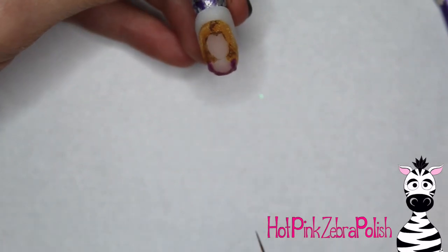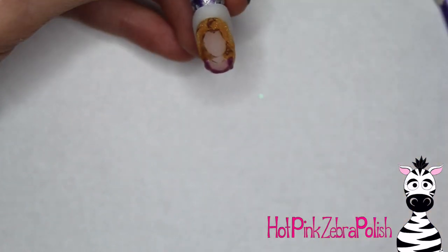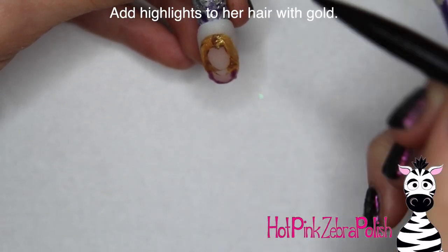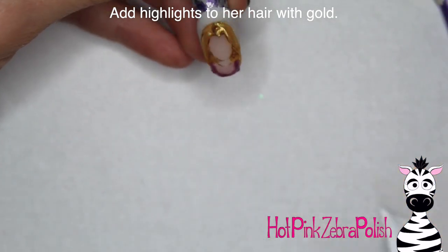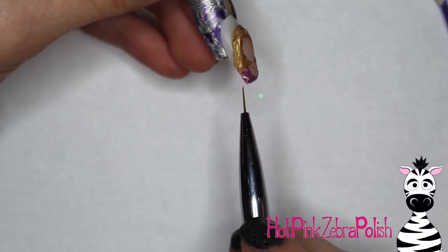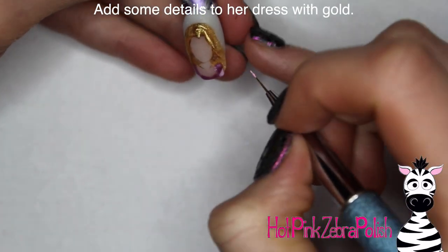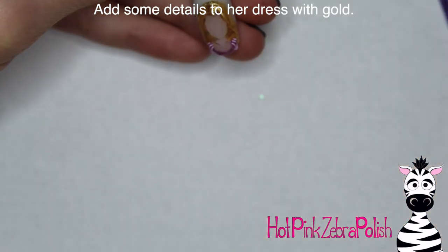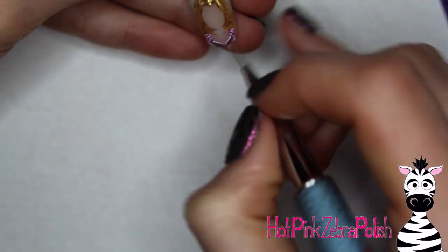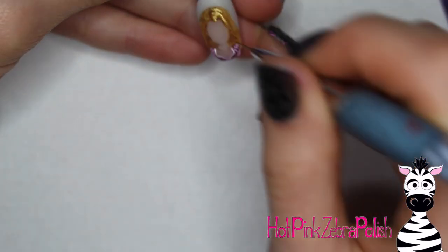Add some outlines on her face and fill in around her neck with brown. If you want, you can dilute your brown paint a little bit to make it easier to work with. Then take some metallic gold paint and add highlights in her hair — using a metallic or shimmery color gives hair so much life and makes it more realistic because of the natural sheen. Then take some light pink and add details to the dress: fill in the sleeves, add a couple of little stripes on the shoulders, and some crisscrosses down the front, with white and black outlines as needed.